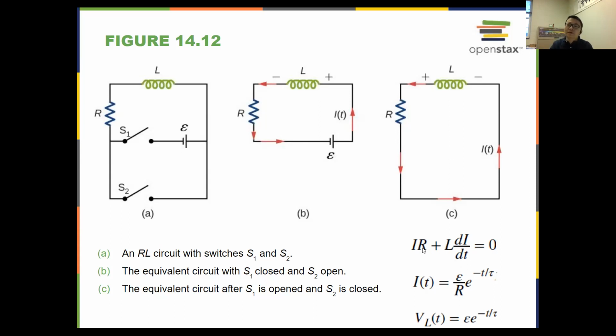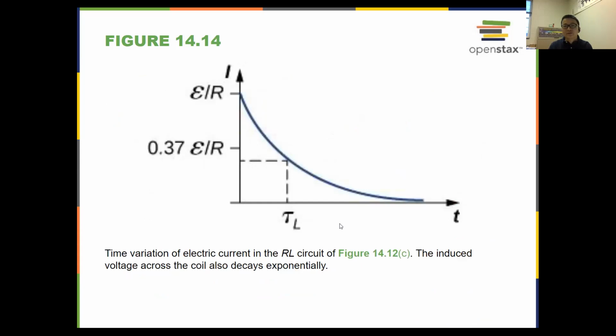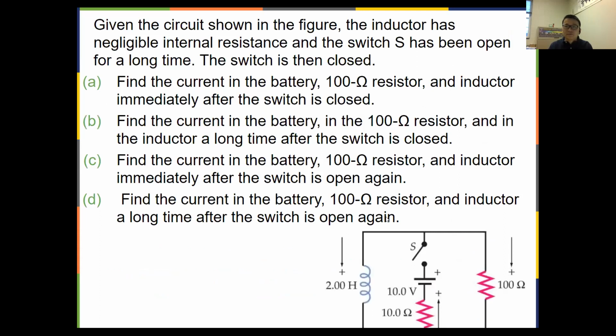So in this case, now you'll just have I times R plus L di over dt equal to 0. Okay, so then you have two elements there. Again, solve the differential equation, you'll get this equation. So I'll have you do that. Just follow what I did earlier for the charging process. But then you'll get this. Okay, so once you have that, then voltage is L di over dt, then you'll get this on the inductor. So the current for this discharging process goes down, and the voltage will also go down, okay.